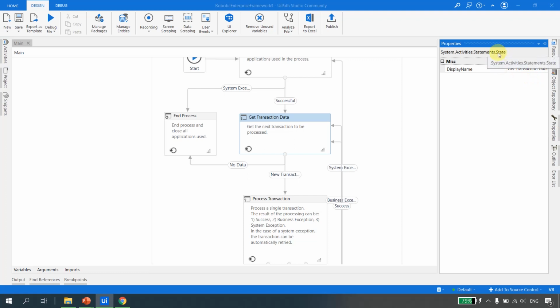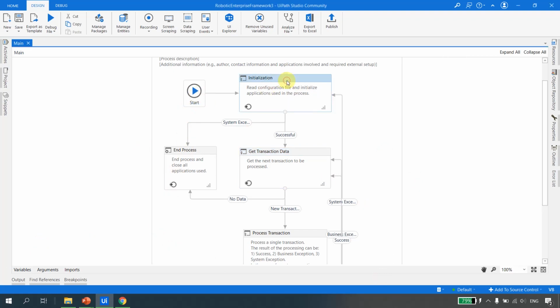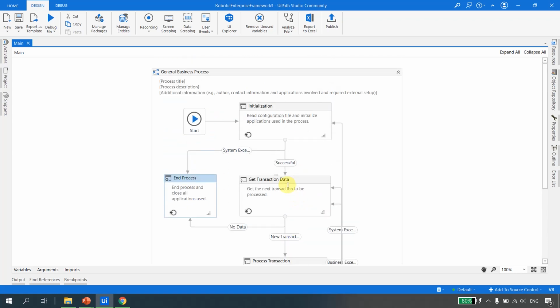At a high level, the process starts, then it goes to the initialization. Whenever the initialization is successful, it goes ahead to get transaction data, right? And if the initialization is not successful, that means we have a system exception, it goes to the end process. That means from a state I can go to multiple states, right? And we don't have any end state here, right?